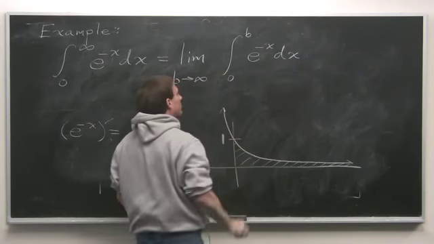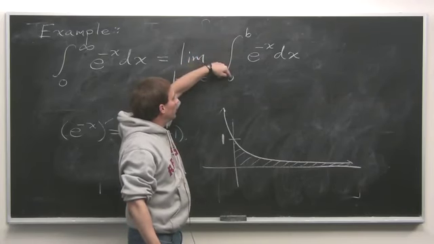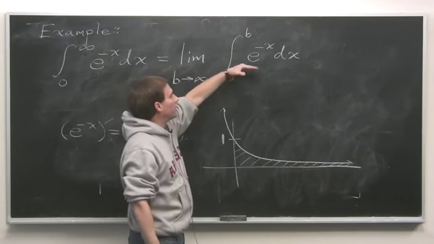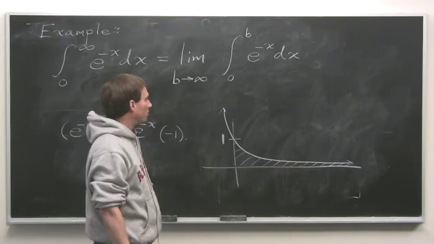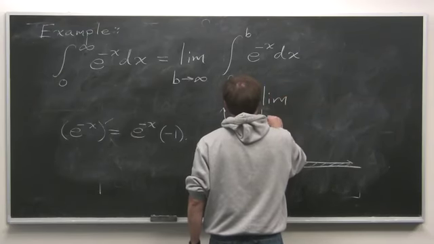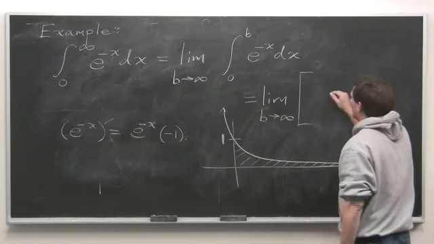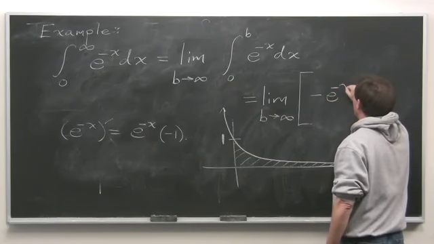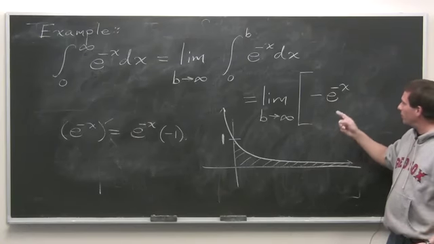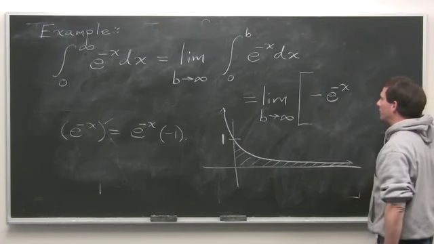Again, this is a continuous function. It's integrable over any closed interval. So 0 to b, it's a closed interval. And you just take the ordinary Riemann integral of this, but then you take the limit as b approaches infinity. We use the fundamental theorem. We have to produce an antiderivative of e to the minus x. I will leave it to you to verify that minus e to the minus x is an antiderivative of e to the minus x. If you differentiate this, as we saw, you get minus, if you differentiate that, you get minus e to the minus x. So if you differentiate this, you get e to the minus x.